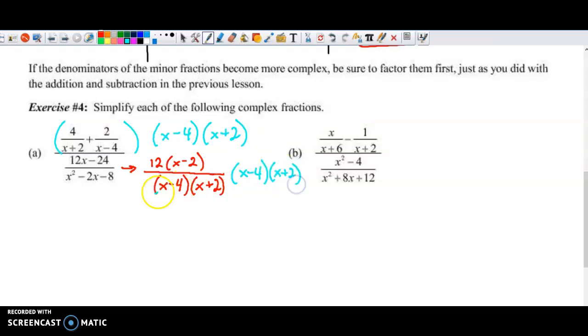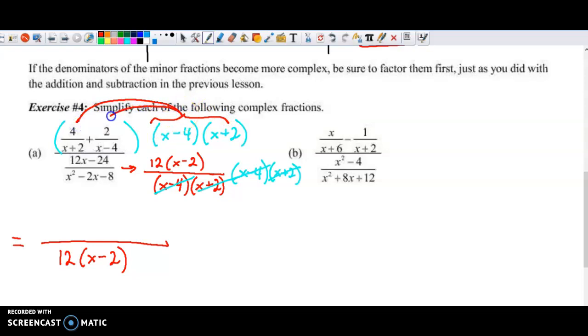So what I like about this is all the denominator ones cancel, and so what we have in the bottom is just 12 and x minus 2. But if you look on top and you start to distribute that in here, so it's this entire quantity that's being distributed. Well, the x plus 2's will cancel, but what you still have is 4 times the quantity of x minus 4. Same thing with the next one, the x minus 4's cancel, but you still have 2 times the quantity of x plus 2.